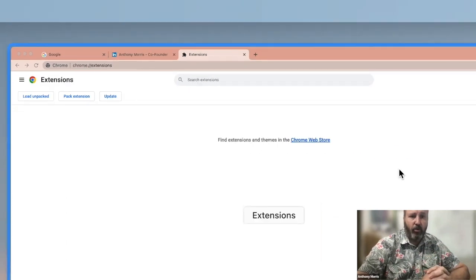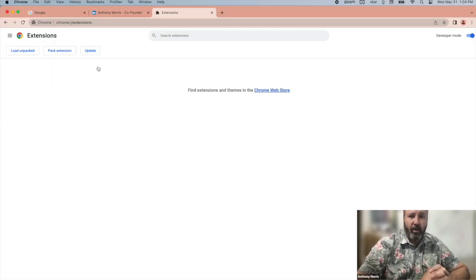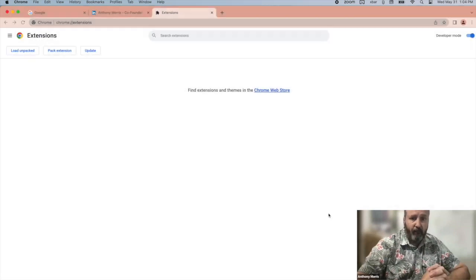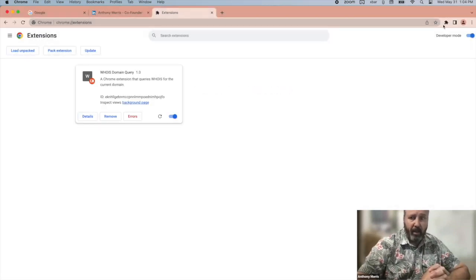Now that we've got these 4 files in the directory, we're ready to go ahead and add it back into Chrome. So let's switch over to Chrome. Make sure that you're in developer mode. Go to Chrome extensions, and in the top right corner, you have that developer mode. Turn that on. And then over on the left, go to Load Unpacked and go out and find the directory that has the files that you located. You select it. It'll add your plugin in. And then for the way I use it, I like to actually pin it so that it shows up as the icon. At this point, it's ready to use.